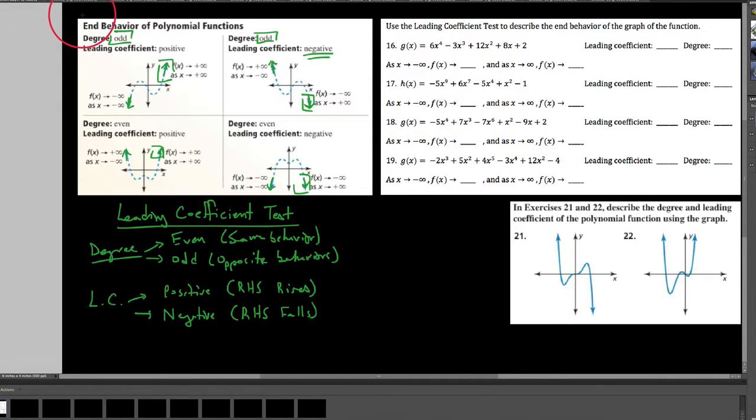And what we mean by end behavior is left-hand side and right-hand side behavior. What the graph does in between the ends is up to what we get when we plug in some x values and get some y values back.